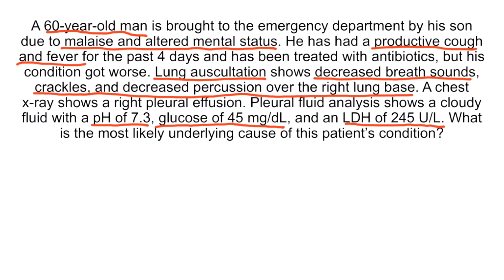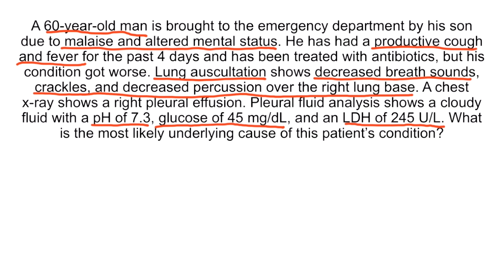All right, so this is a 60-year-old man presenting with systemic symptoms of an infection, most likely due to a parapneumonic effusion. He's presenting with malaise and altered mental status in the setting of a productive cough and fever, which is suggestive of pneumonia. Lung auscultation also supports the diagnosis of pneumonia and shows decreased breath sounds, crackles, and decreased percussion over the right lung base.